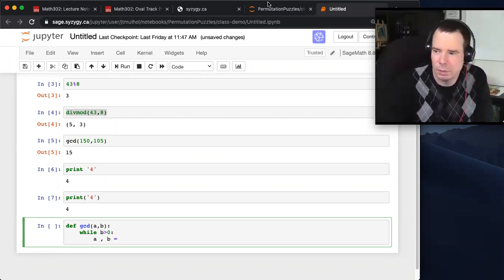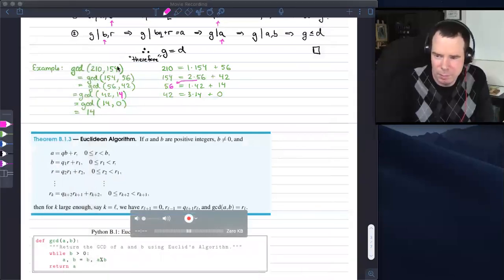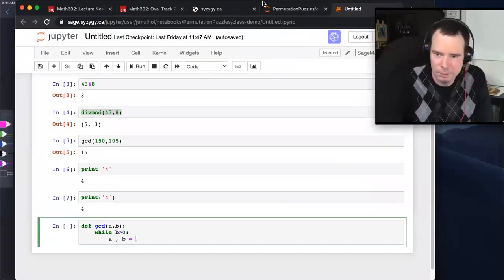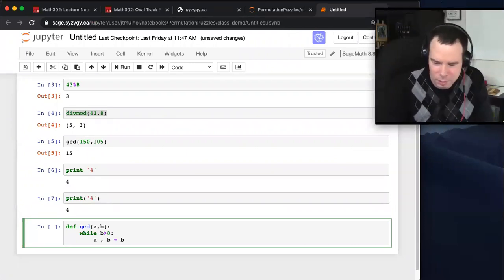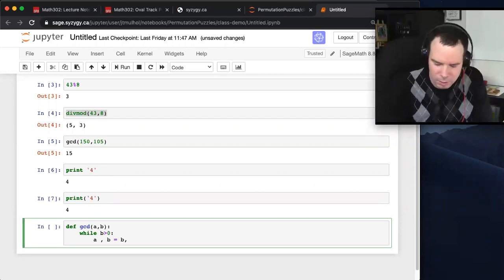So let's go back to what our calculation was. In order to find the GCD of A and B, we ended up just replacing the A value with the old B value, and then replacing the old B value with the remainder of the division. So we just did an update. We took the old B value and set A equal to that. And then for the B value, we took A and found the remainder when divided by B.